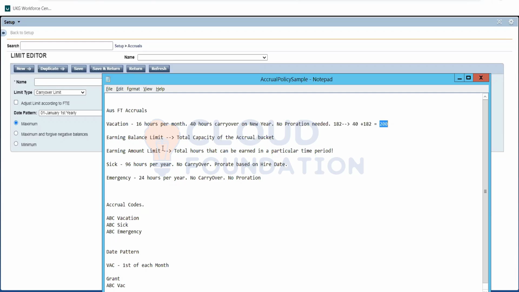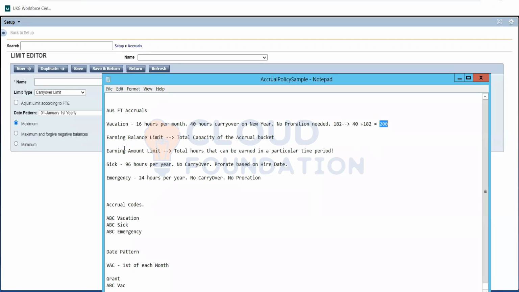So in those cases, we can use the earning amount limit and say from the hire date to 6 months, some date reference, he should be maximum capable of earning this many hours. That's it. So whatever the policy gives him, or whatever the total value is, that will not matter. How much he can earn within that time, only that amount he can earn.